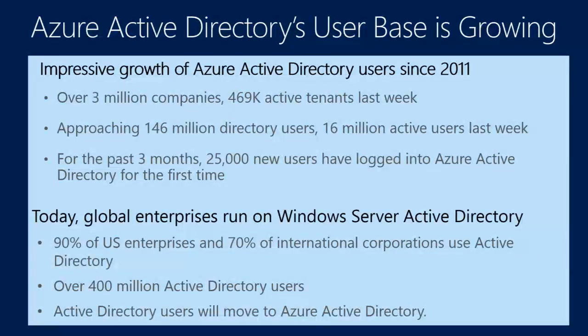I wanted to talk about the phenomenal growth that Azure Active Directory has had. Very impressive growth. And I should make a caveat. This information is already a little bit old, so the numbers are even better if you look at our projected growth rates and continued climb. The millions of companies we have, you see here, the number of active tenants, approaching 146 million directory users, 16 million active users last week. And again, that's a little bit old because that was about 4 weeks ago. And in the past 3 months, roughly 25,000 new users have logged on.